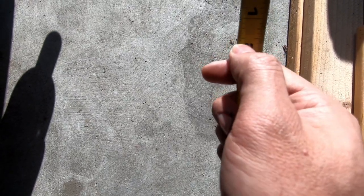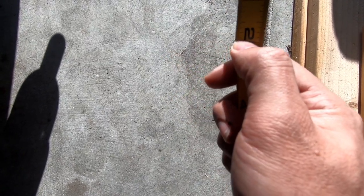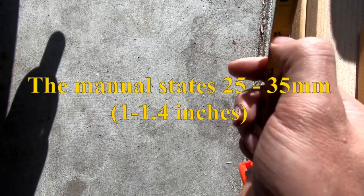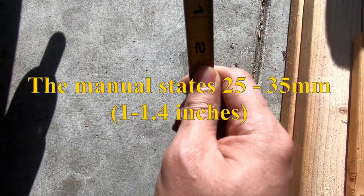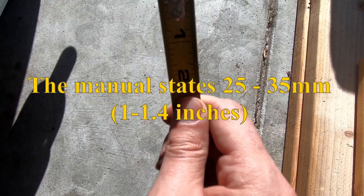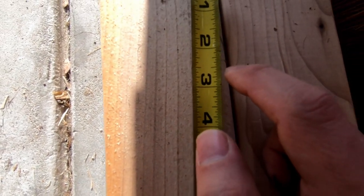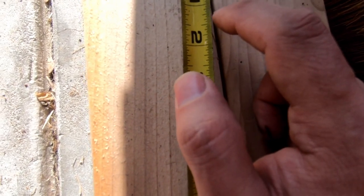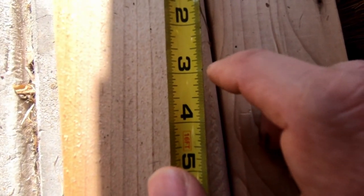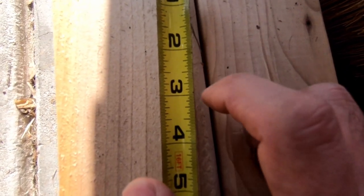It should be ideally anywhere from one inch to about 1.4 inches — somewhere below the halfway point here. I'm going to adjust it, but I'll check it one more time in a different spot just to make sure I'm not checking on a loose spot on the chain. The link is starting right about here and going to right about here, so I need to be within this range. You can check it from the bottom of the chain, but you just need to pick a fixed point and check it against there.